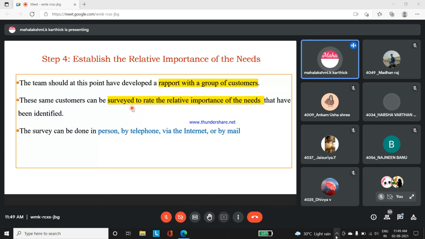So the same customers can be used for clarifying in all the perspectives that have been identified. The survey can be done. How can this step be involved? Either the people working in a particular firm can take this customer needs statement and approach the customer in person and explain, is this the real requirement you told us to create our product? We can discuss. Or by phone, telephone: okay, is this the real need you expect? Or through the internet, sending the customer needs statement to them and clarifying their doubts. So this is step 4.